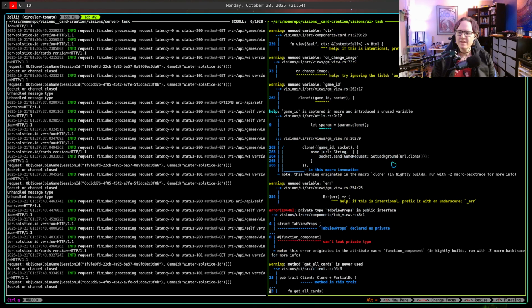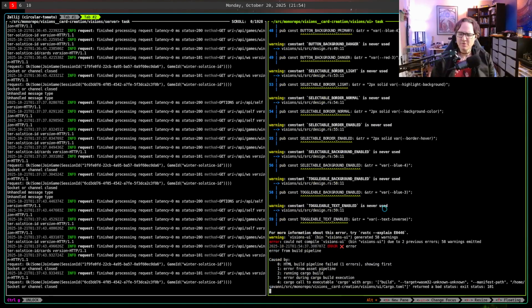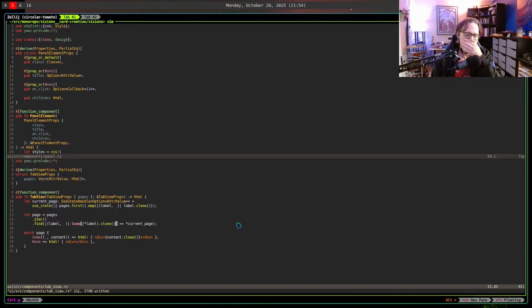Okay, so that works, but it's actually wildly inefficient because in order to do this comparison, I'm cloning every string every time I do this search, and I hate doing that, so I'm not going to. So I should be able to compare this. Okay, wait.